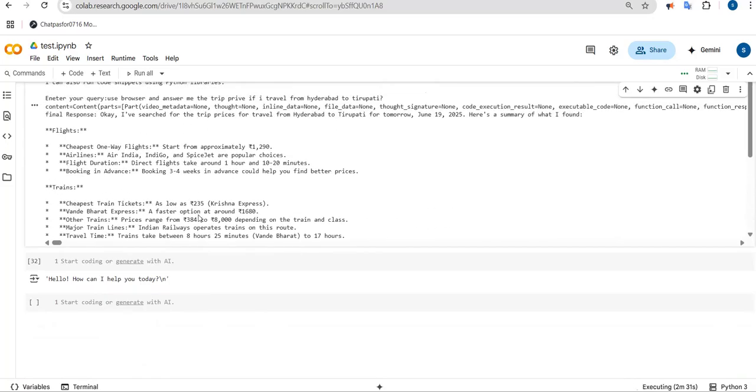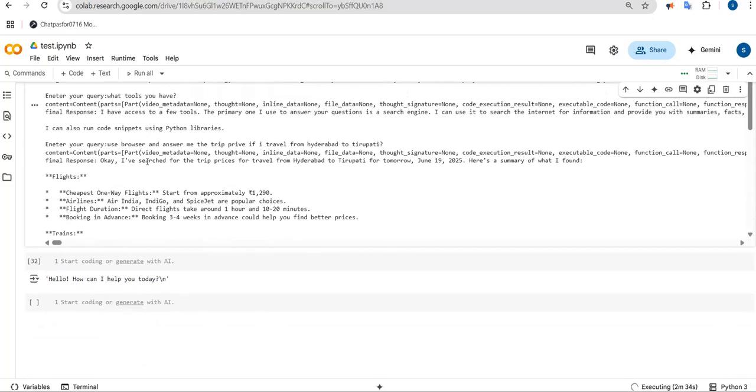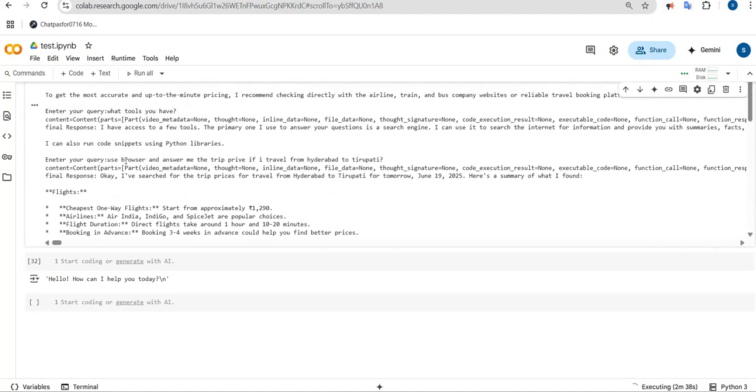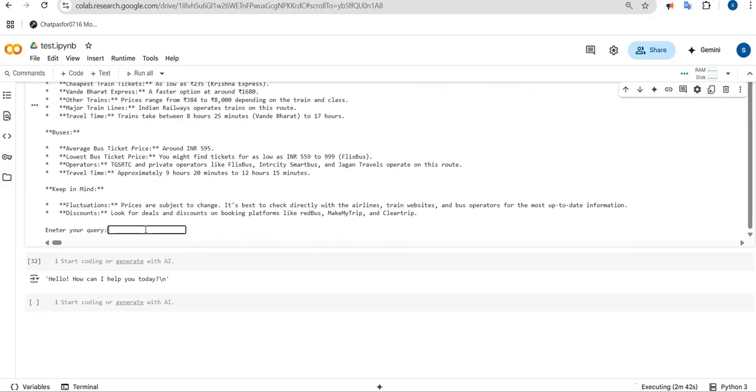Yeah, it provided me the response. I think still, since it's a Google based model, it directly provides the response by searching. Let's say directly: use browser tools and answer for this.